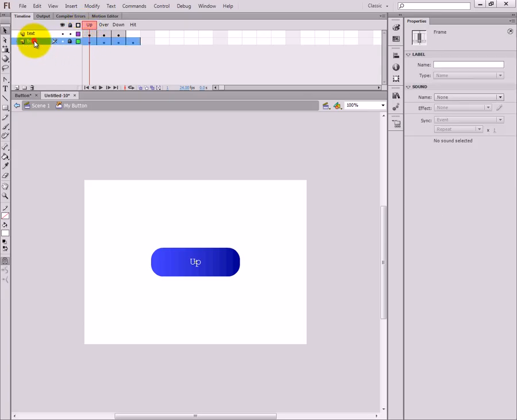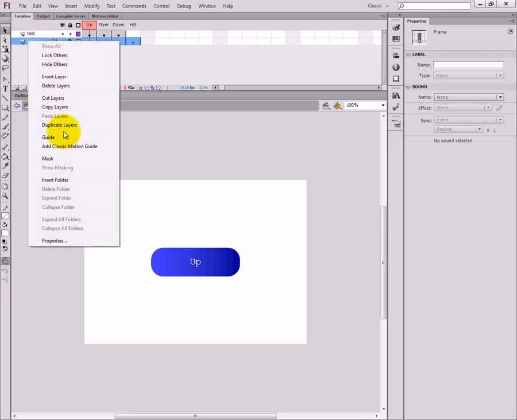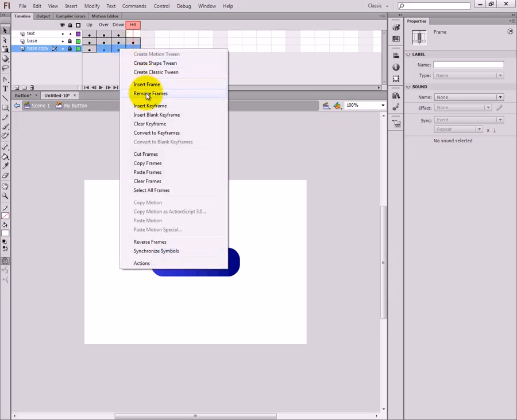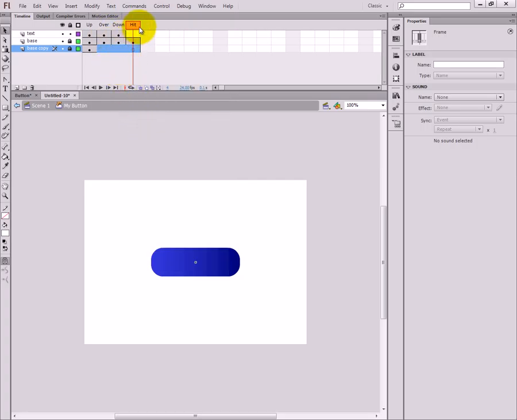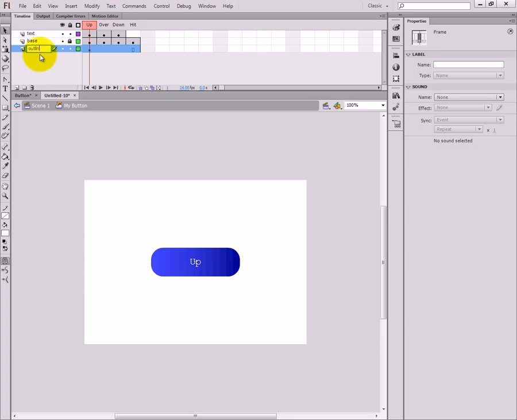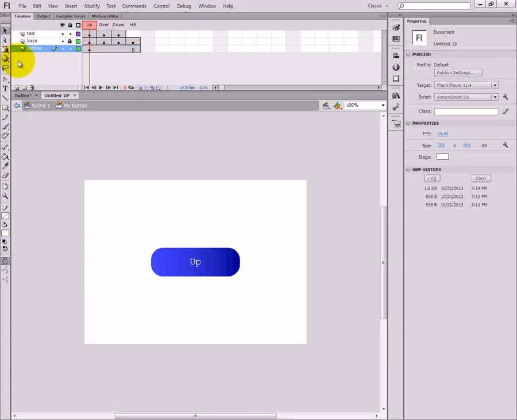So I'm going to go ahead and I'm going to duplicate my base layer, put it below. I'm actually going to get rid of, oops, I'm going to click, then shift, click. And I'm going to clear these keyframes so that I only have one base. And I'm actually going to call this outline. We're going to create an outline so that, well, basically, we just need more elements to our button.